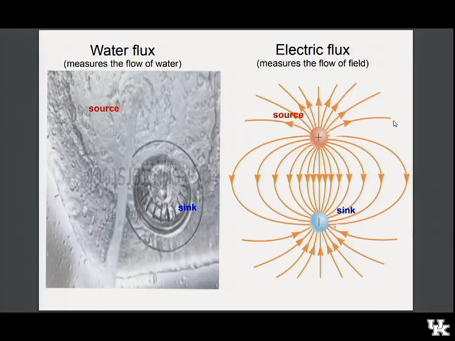We can think of this positive charge as the source of field lines that flow out of this positive charge. So this is like the faucet. And we can think of this negative charge as the drain of the electrical field lines. The electrical field is draining into the negative charge. And so this plays the role of the drain. Just like we can watch the flow of water here and think of the concept of the flux, we can watch the flow of electrical field here and think of a corresponding concept of electrical flux. So that's the basic idea.